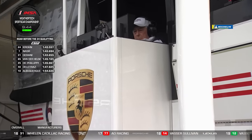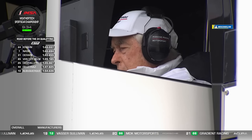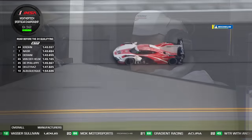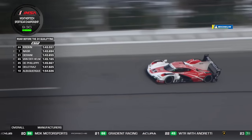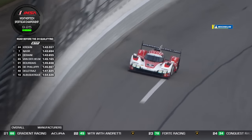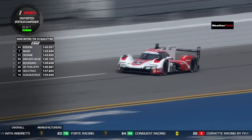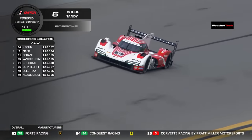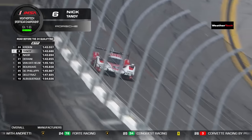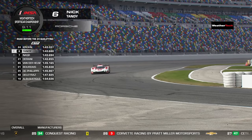Remember, no number five out there. Neil Janney with a mistake in the final free practice session, some hour or so ago, when he came across the Sebastian Bourdais Cadillac. It was moving slowly on an outlap just at the kink on the infield. Swerved to avoid it and hit the wall hard. That car still in the paddock area. W takes an early lead with the 24 car.